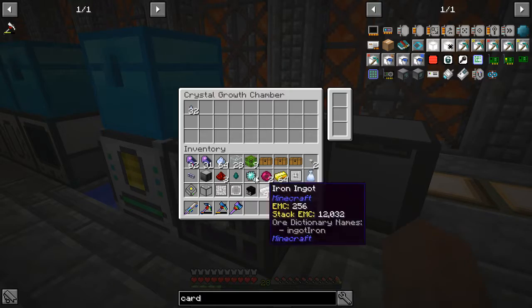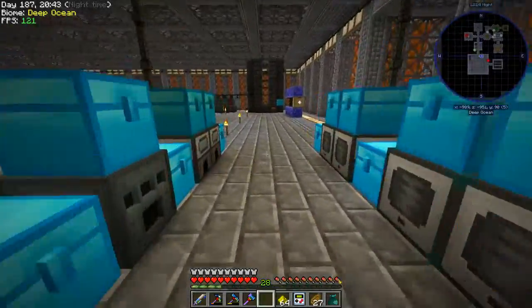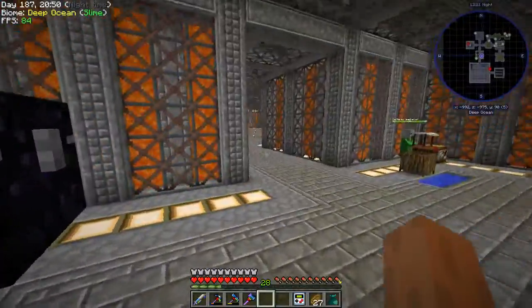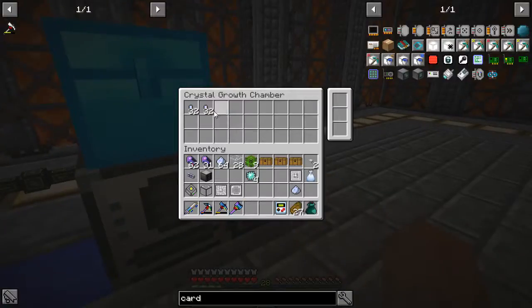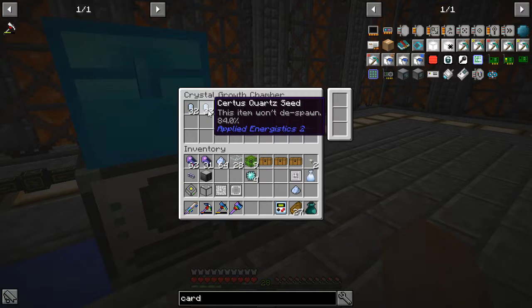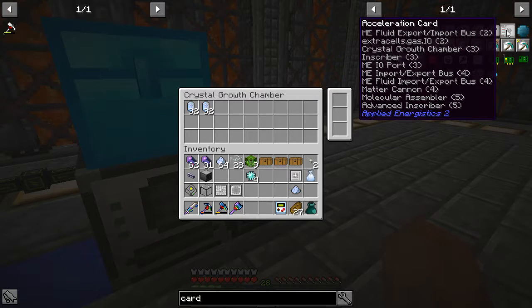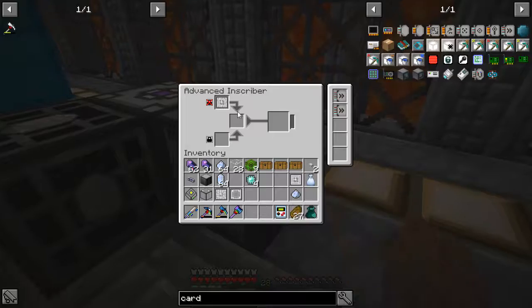Let's throw that in there. Second photogenic insulator. That's actually going to do a stack at a time. Alright. And that has a normal chest worth of inventory, and looks like it could even take acceleration cards, perhaps? Crystal growth chamber. Yep, I can take up to 3 of those. Interesting. I approve.